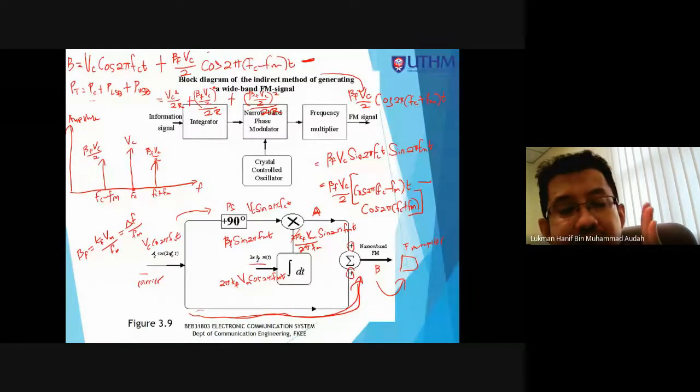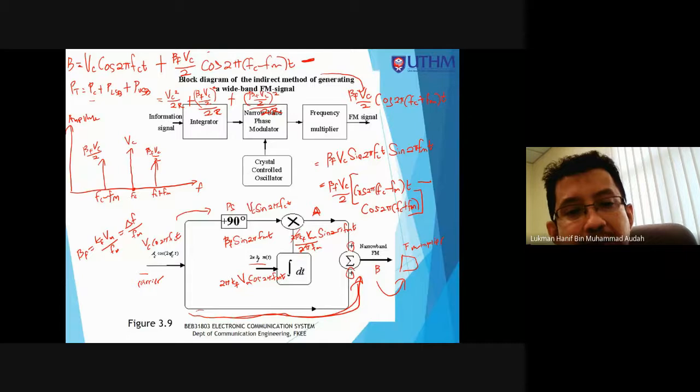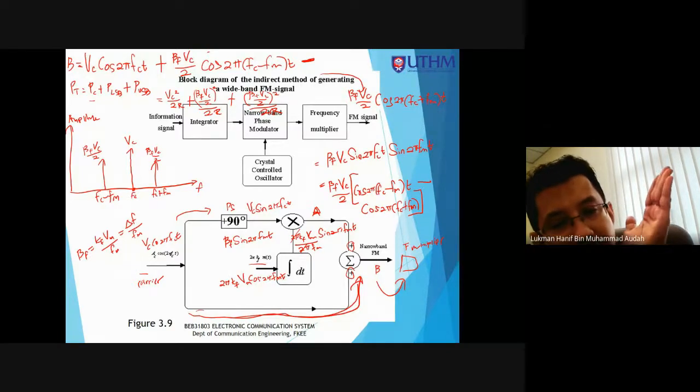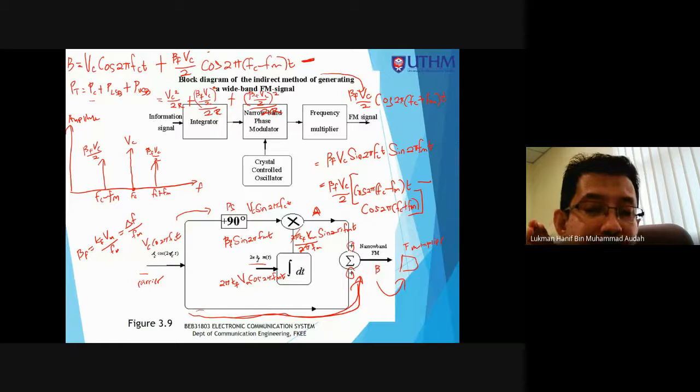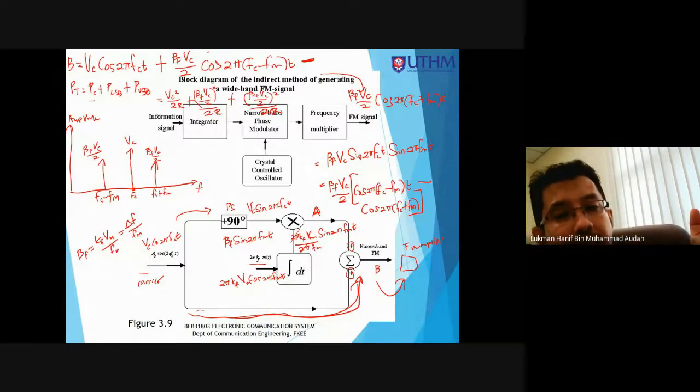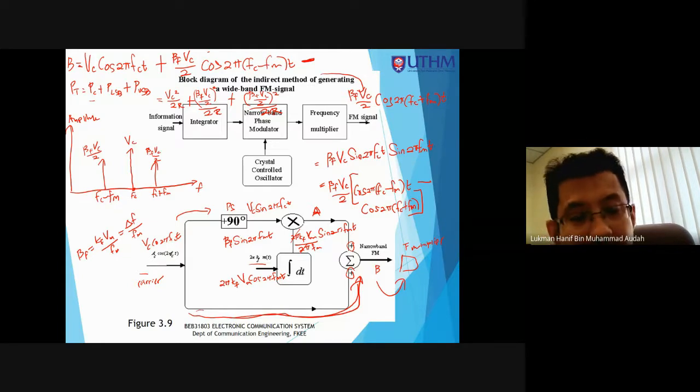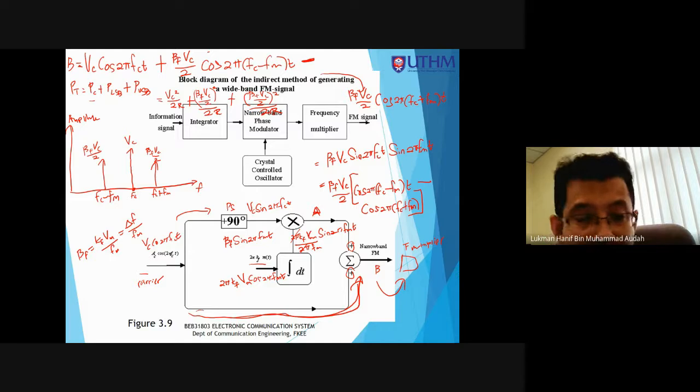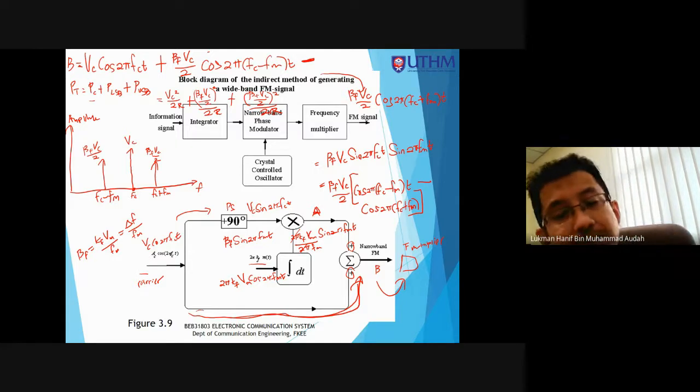Untuk yang ini ada soalan tak nak tanya? Sebab ini pernah ditanya dalam final exam yang lepas. Pernah ditanya apakah persamaan pada point A, apakah persamaan pada point B, and then you need to calculate the power and so on. Pernah ditanya. Okay. Do you have question to ask about this process? If you don't understand, I can explain again. If you understand, that's good. Okay. Ada soalan? No soalan?